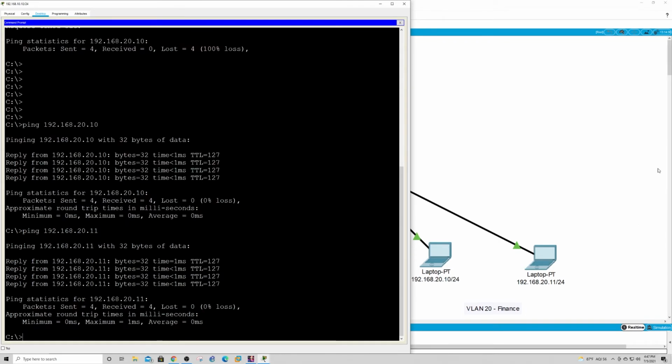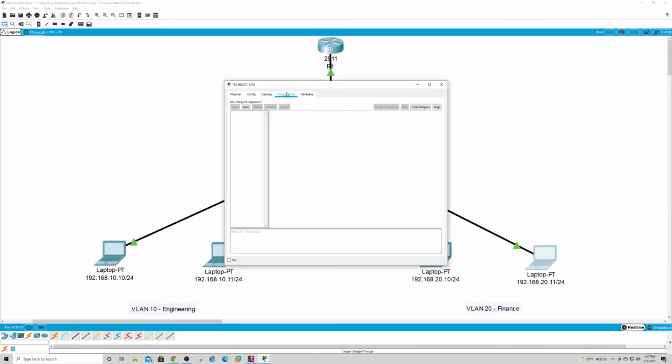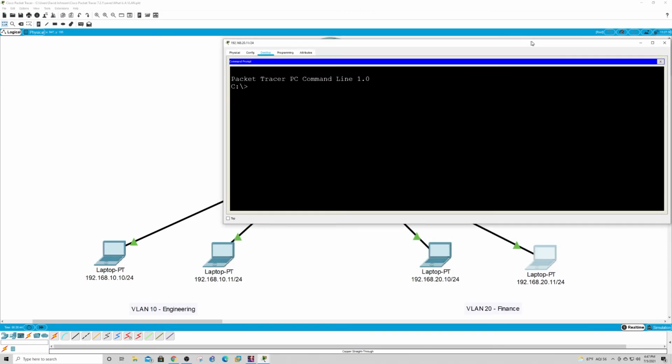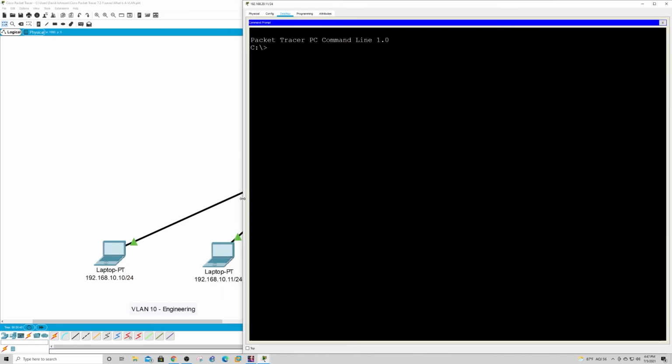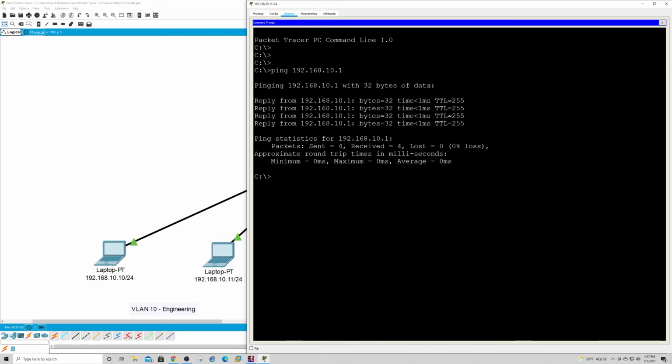Now there's full communication between members of VLAN 10 and members of VLAN 20, because remember early on, before the router was configured, members of VLAN 10 could not communicate with members of VLAN 20. So let's go to this PC right here. Desktop, exit, and let's see if we can actually ping any PCs from VLAN 10 from over here. And ping should work. 192.168.10.1. Let's see if we can ping the default gateway. And there we go. If we can ping the default gateway, we can ping the PCs within that VLAN.